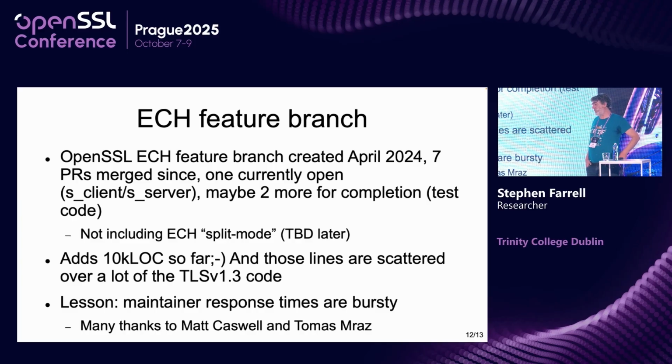We've had about 7 PRs merged since then, and the process essentially has been, we had a discussion with the OpenSSL maintainers about APIs, because they didn't like the APIs I had, which is fair enough. And so we had a discussion about that. We tried to document some APIs. We did that. I tried to change the code to use those APIs, did that.